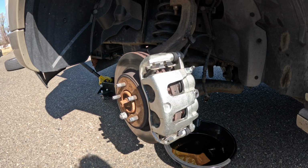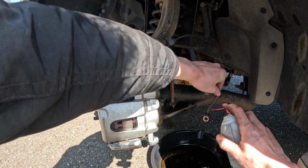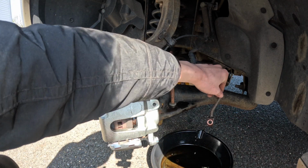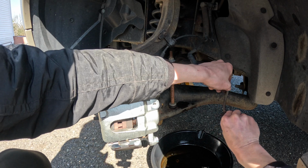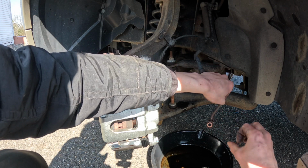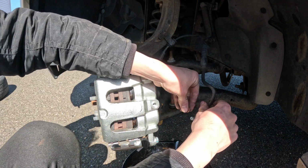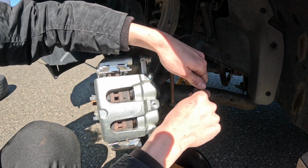Okay, now we can reinstall our banjo bolt. I like to clean off the mating surface a little bit. And see, in my case, the old washer's stuck. Gotta make sure you pop off the old washer. You can't double stack these. Washer on one side, washer on the other side.